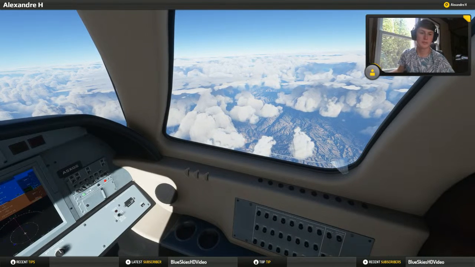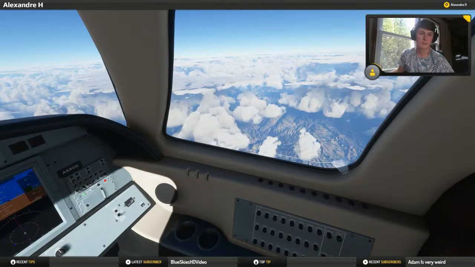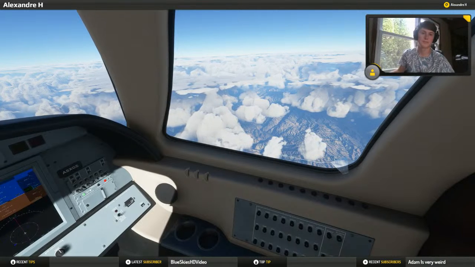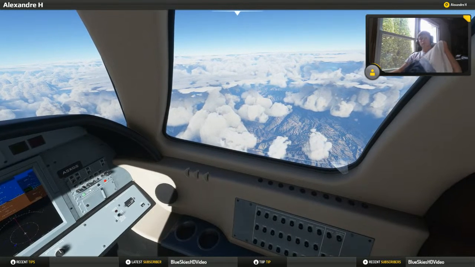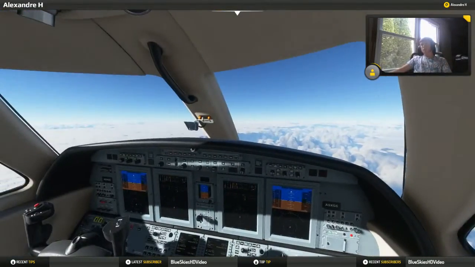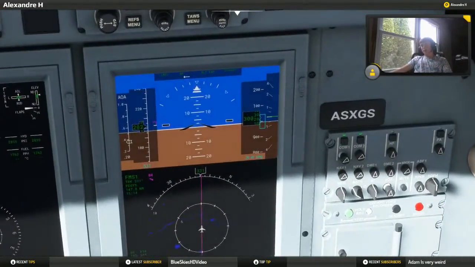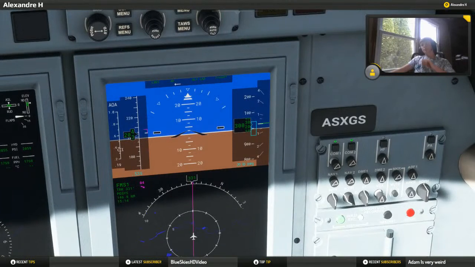Yeah, we're gonna be flying by some mountains soon. So we've reached our cruise altitude of 30,000 feet.